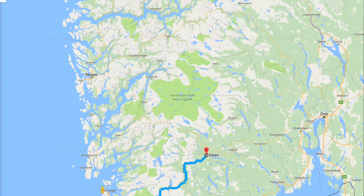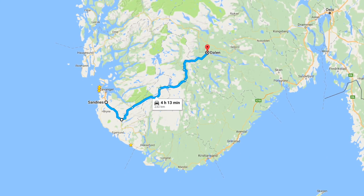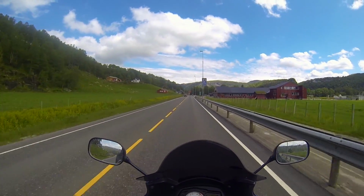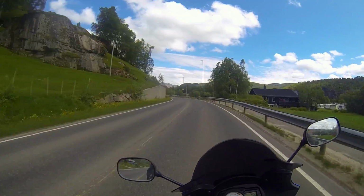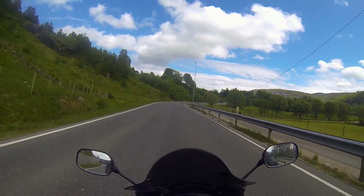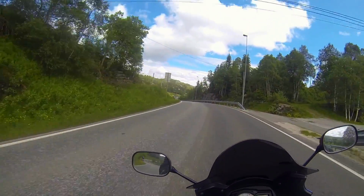So I'm going to follow Route 45 all the way from Setesdal up to Dalen pretty much. The aim of today is basically to have the touring gear on the bike and see what I could do without, or see what I'm missing. It's only an overnighter, but I've packed as if I was going to go up north for 12 days. I've got the essentials that I would take.